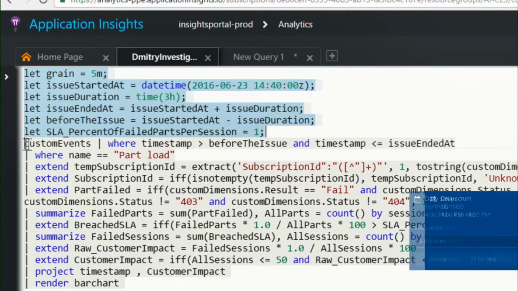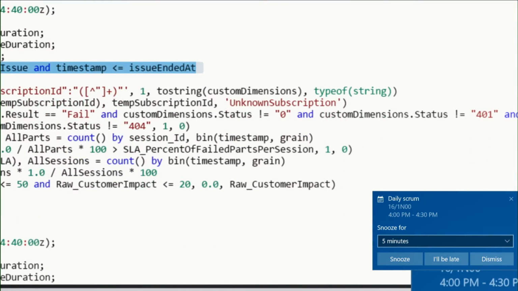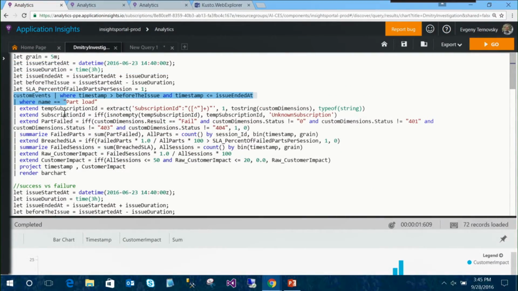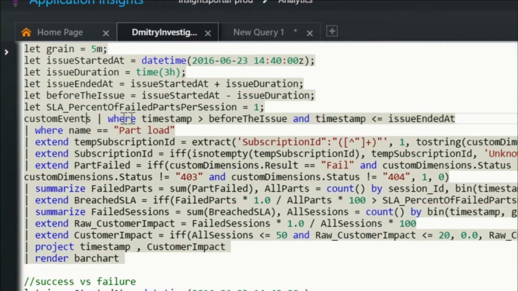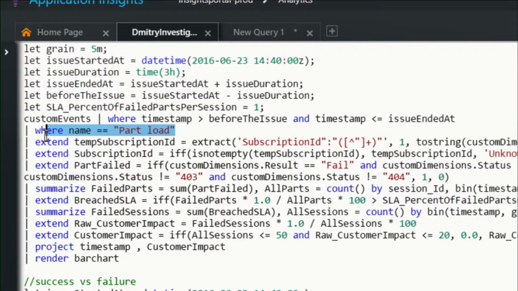Then we're looking at the custom events field. Apologize for that. Let me get rid of that. We're looking at the custom events. We're setting the timestamp to be in that time range we specified. We're saying that we're looking at the part load specifically issue. And then we're doing some regex extraction on an unstructured field that we have. And then we're doing a bunch more extends.